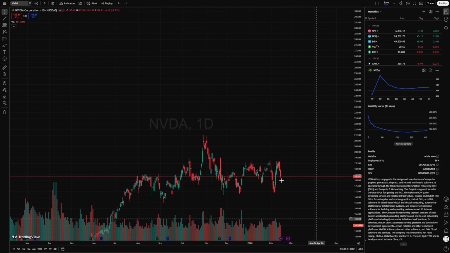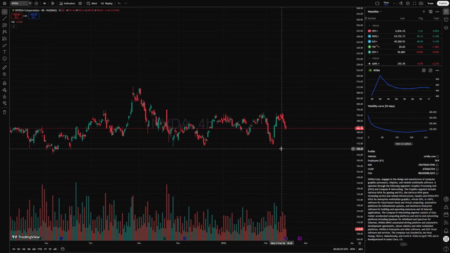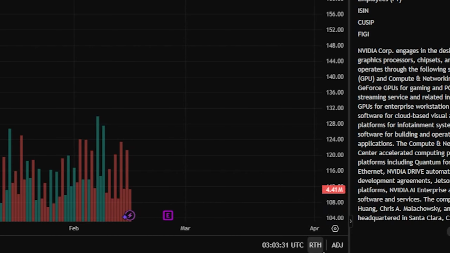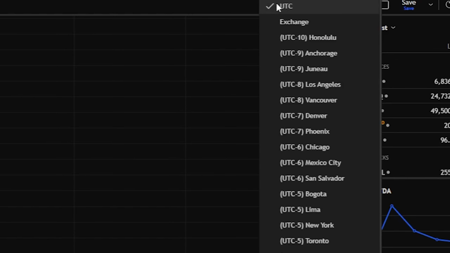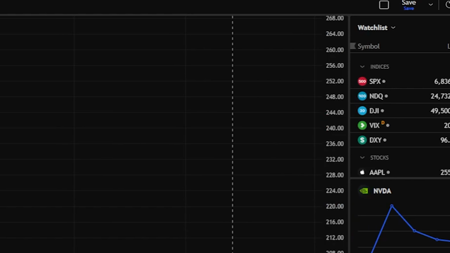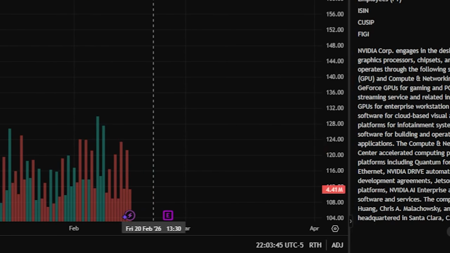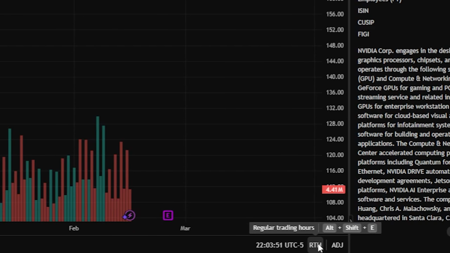And then if you go into a lower time frame, if you do 4H to get to the 4 hour, it is essentially the same as daily. On here, it doesn't look like much. It's going to get a bit complicated, but at the bottom right area, where you can see time zones, where you could have UTC or the exchange time zone, or wherever you are, it's best to have it on the exchange time zone, because most of these are NASDAQ or NYSE, which is Eastern Standard Time. You have this area, regular trading hours.